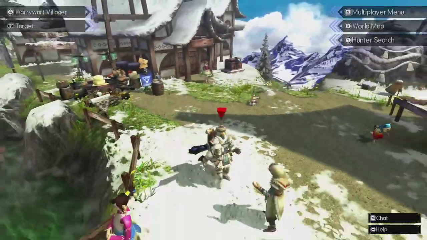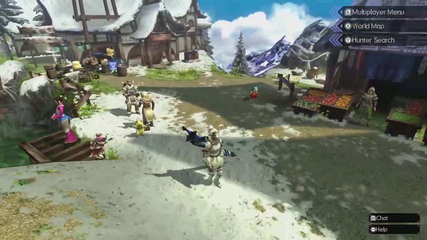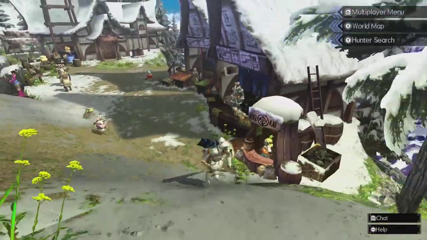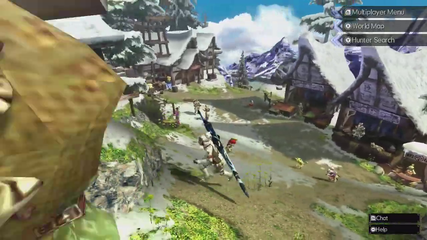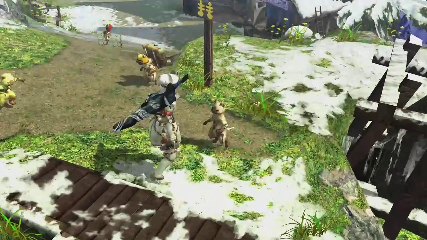Because I remember in Monster Hunter 3, at least, maybe in 4 also, but I know at least in 3, you could just walk right out and go straight into an expedition. I mean, you can do it in World actually, also.